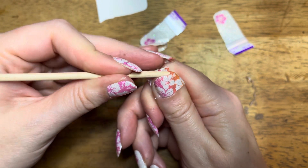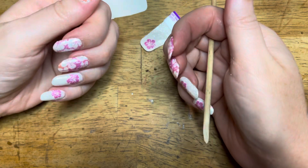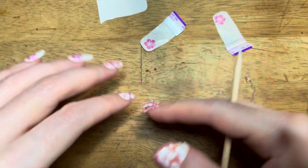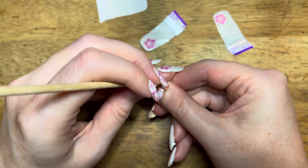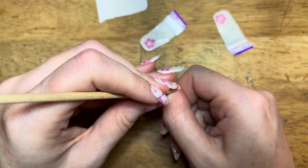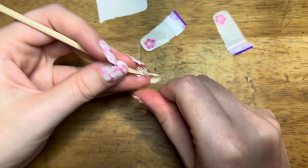A lot of people will wear one set for the whole week or 10 days — if you can get 10 days wear out of it. I can, if I put a clear overlay over it, easily get the full 10 days, being mindful about getting my hands in water. When you put your hands in water, your nails expand and become a little more weak and can break easier, and your mani will not last as long because the polish wears down faster. If you're a nurse or work in a doctor's office, washing your hands all the time — it's almost impossible to keep your hands out of water, so you might have to change your polish more often, or maybe only wear it on weekends or your days off.